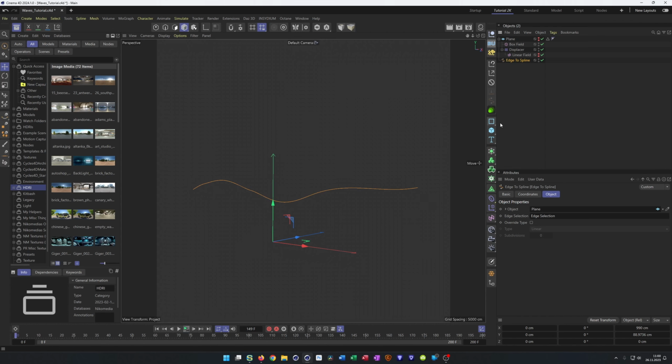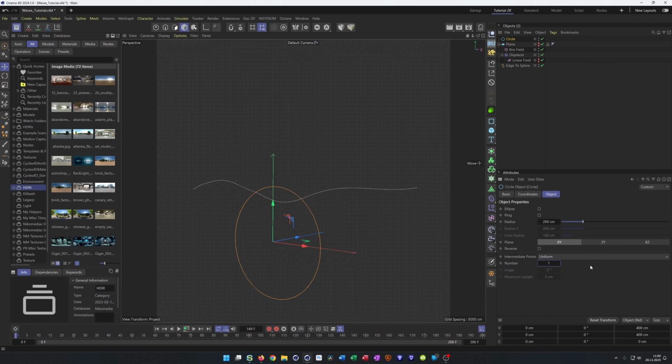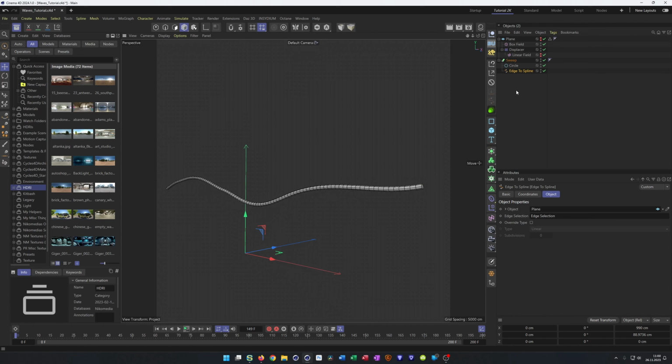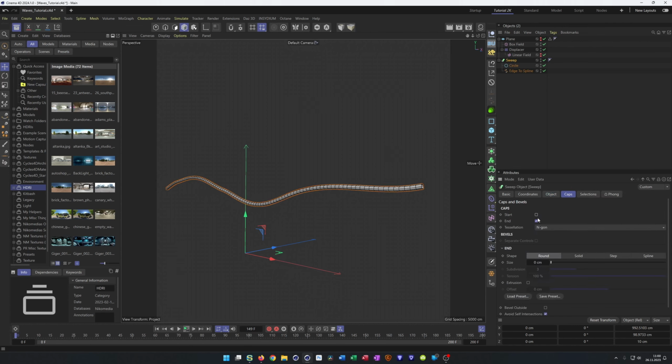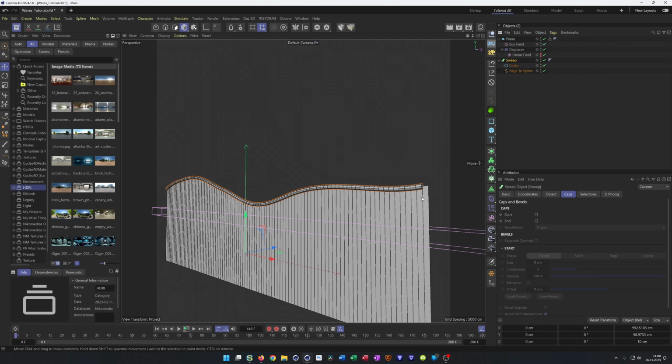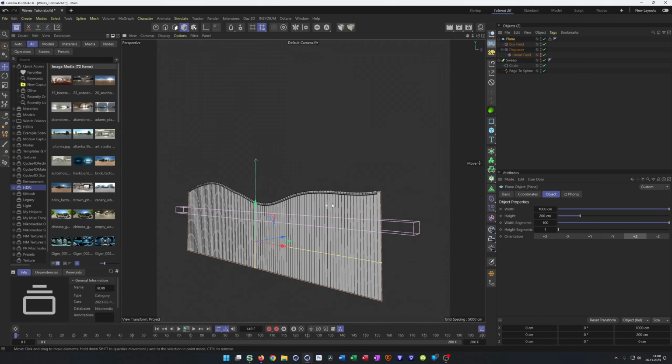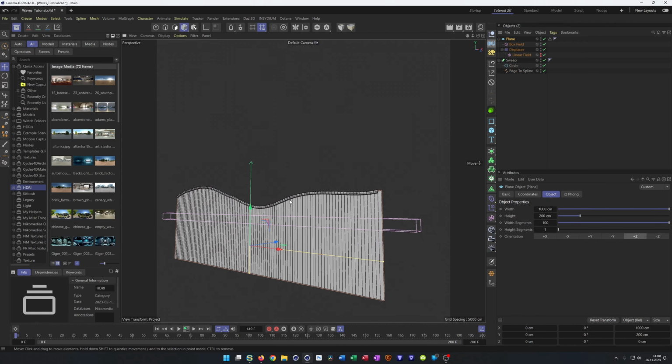Let's make a sweep here. Okay, sorry, 1, and here we go to 5 centimeters. Bring it down here. So, bring the circle into a sweep and put this under it. You see, we don't need any caps here. And we have exactly the same amount of edges. This does not bother me because we go so close, we don't see this. And we have exactly the same amount of subdivisions here.